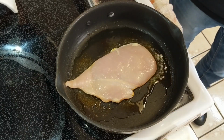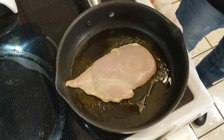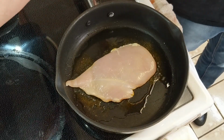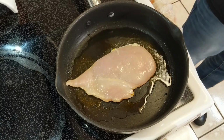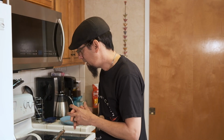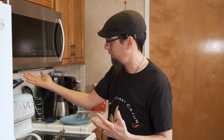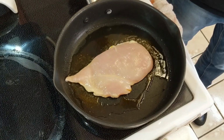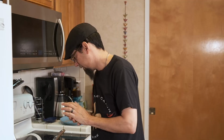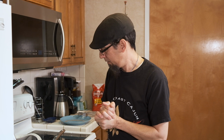Let this cook for a good 3 to 5 minutes. Like I said, we have our temperature up just a little bit above medium high. My stove goes from low to high, from 2 to 10, and I have it on 8. So we're going to let this get all nice and yummy, and then we'll flip it and give it another 3 to 5 minutes, and we'll be done.